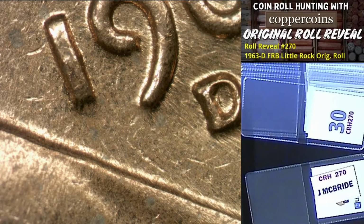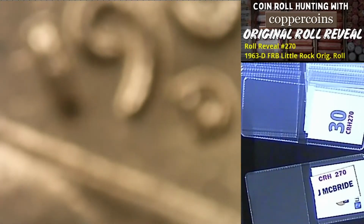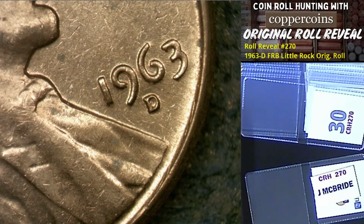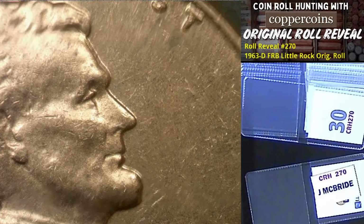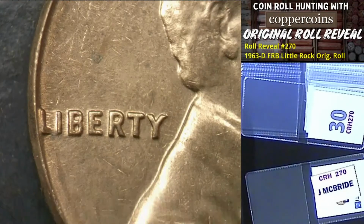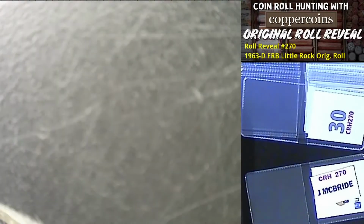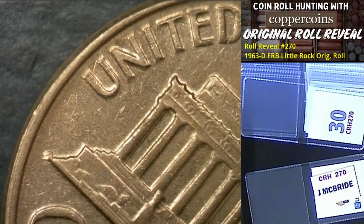Okay, that's a fluff of something inside the mint mark. Thought that might be a line inside the mint mark. That was going to change my day completely. See what I'm talking about there? It almost looks like a raised line on the inside of the mint mark, but it isn't. Just a little fluff of something. This one turns out that it's a normal coin, like most of the others that I have seen today.